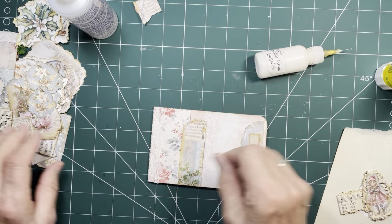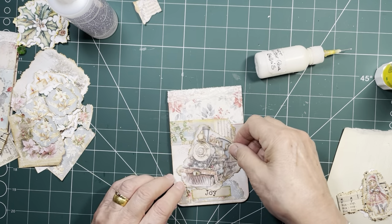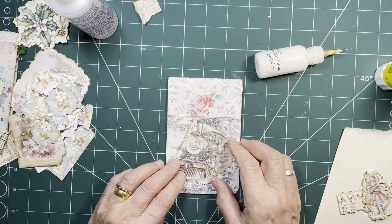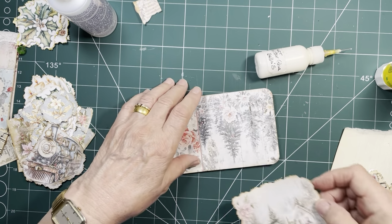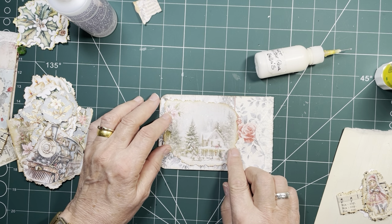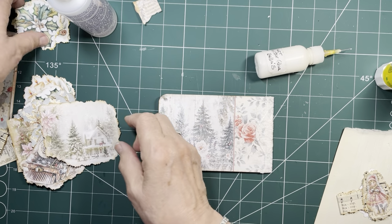And let's put some of these in there. There's a lovely train there, look. That could have gone on there. So there's loads of things that you could put. Actually, that would look rather nice on there, wouldn't it? But it would be lost. And there's the house I was telling you about. So that could have gone on there like that. But then we would lose our trees. But there's loads of scope with this new kit.